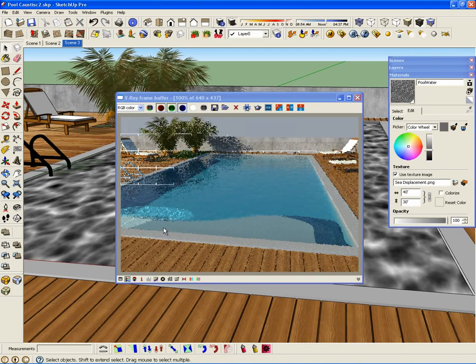Okay, you see in my GI calculation, I could see the caustic here, but it's just in this small part. What is going on? Why do I have this caustic only in this small part? The reason is that the sun has a radius around it to calculate the caustic. This is called the photon radius. It's like a cylinder around the sun vector. This is the size of that radius. It's just a small one. That's why I could only see a small part of the caustic. If I want to achieve more caustic, I have to increase that radius.